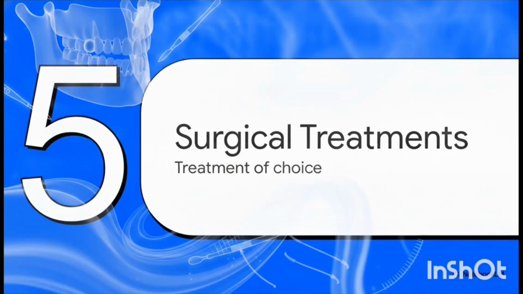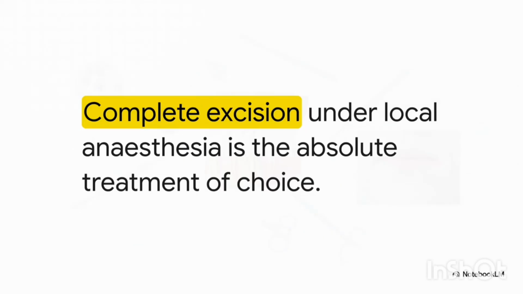Moving on to Section 5, surgical treatment options. All right, so you've taken the history, done the exam, and you've nailed the diagnosis. Now what? Well, the source material is incredibly definitive on this next step. It plainly states that complete excision of the cyst under local anesthesia is the absolute treatment of choice. Write that down. It's the gold standard answer you want for your exams, and honestly, it's the primary approach you'll be taking in your actual clinical practice.